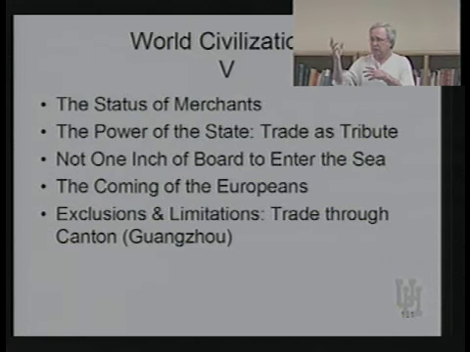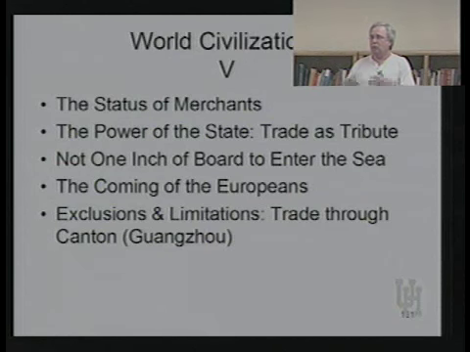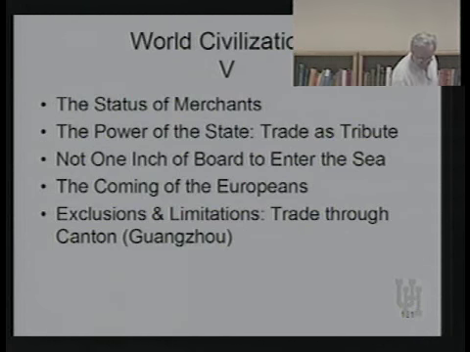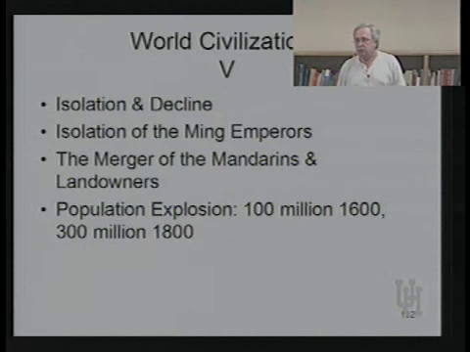The Chinese remain important because they represent this vast market. The biggest internal market in the world is still in China as of 1500. So everyone wants to come and sell goods there. But China is losing its dynamic. It is not expanding outward. It is becoming static. That isolation leads inevitably to decline.